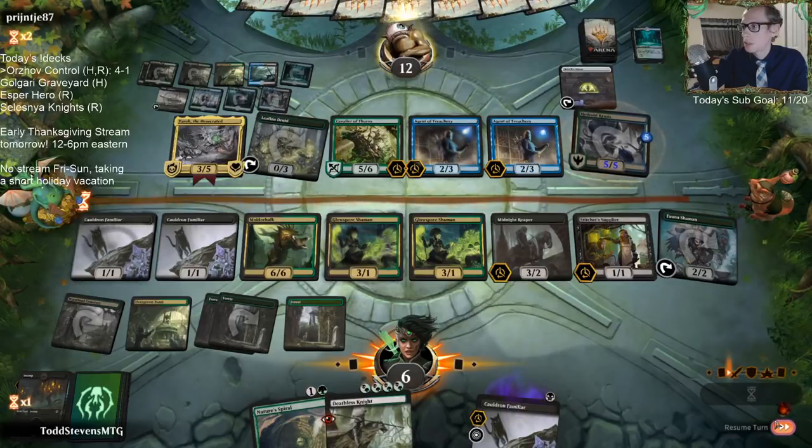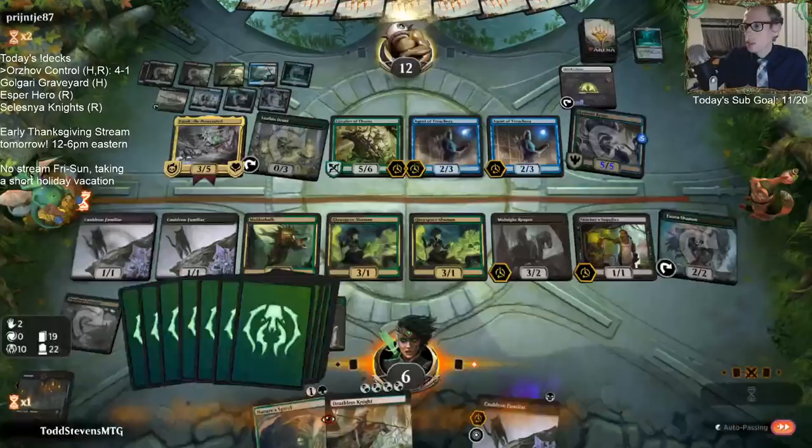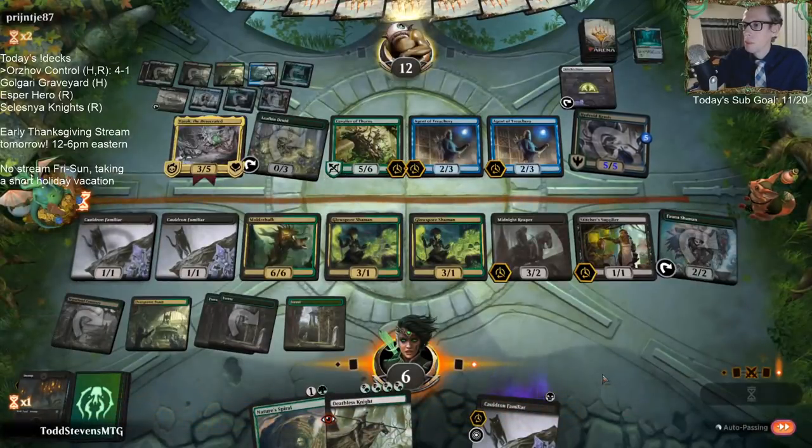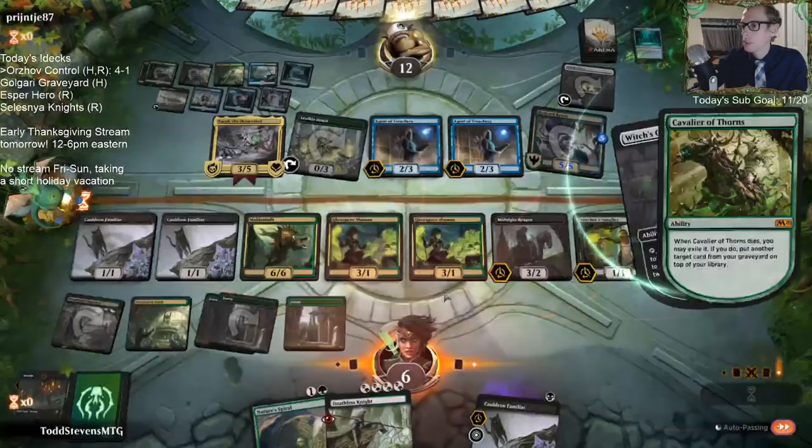Still no ovens. Man, I only saw one oven in the first 40 cards. My opponent took it. Yeah, they just get Finale back. All right, whatever.